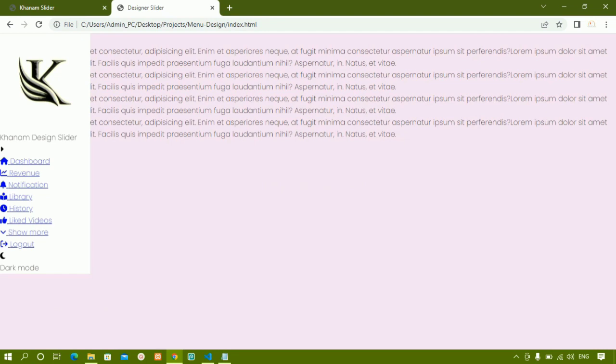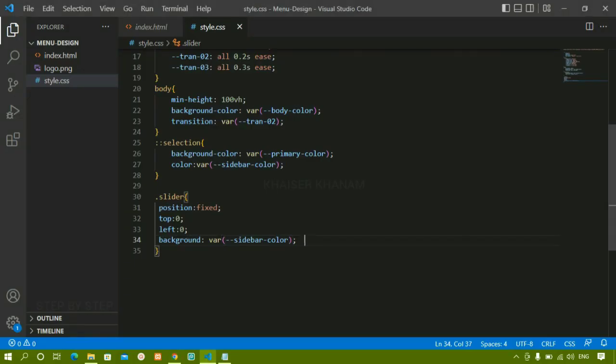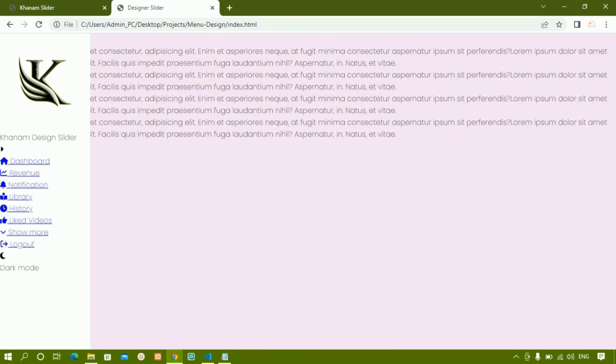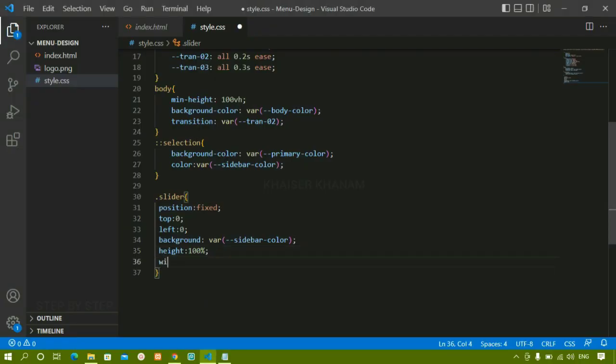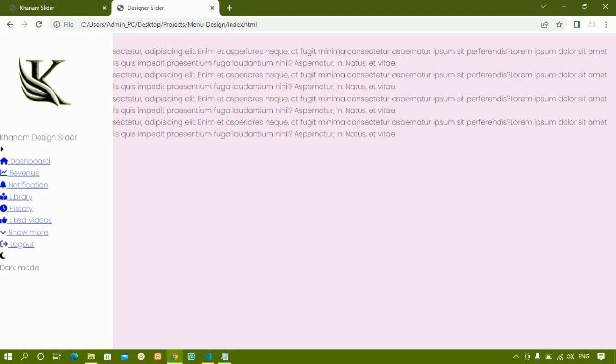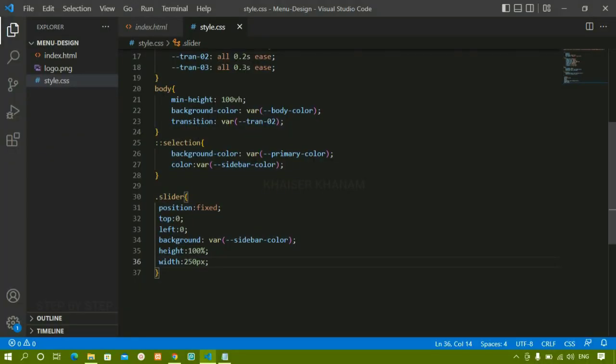Now if you see here, the height is not taking all the space, okay, only as much content as I am having here is taking the color. So for that what I am going to do, I will give the height complete 100%. I want it to take complete 100%, so I'll just give 100% here. Now you can see the height has increased. For this I'll give the width, I'm just going to give 250 pixel. Okay, width I want out of 1000, I'm just giving 250 pixel here. You can see 250 pixel.